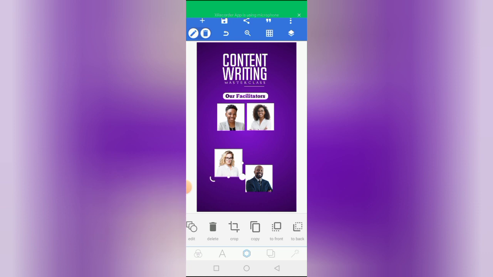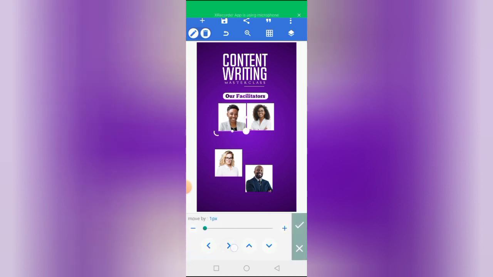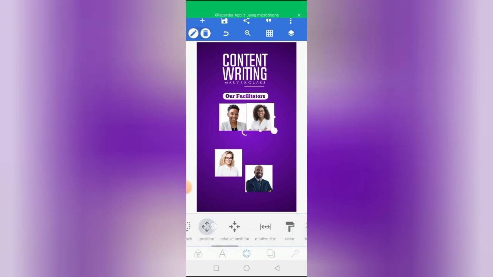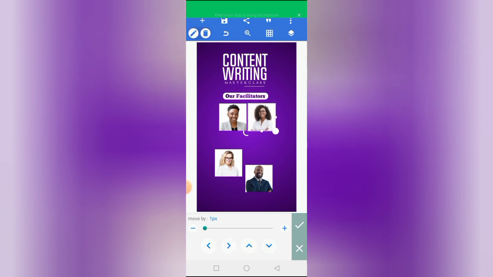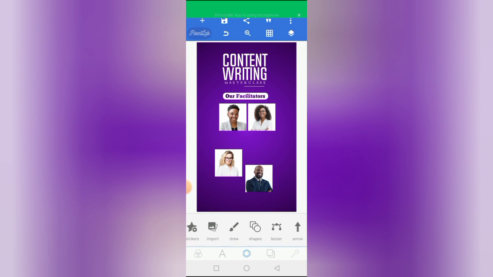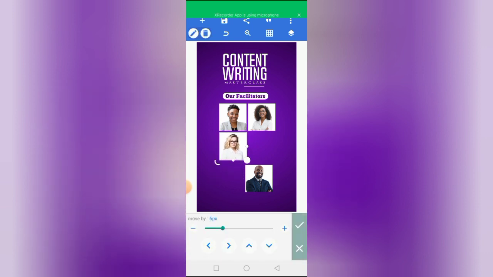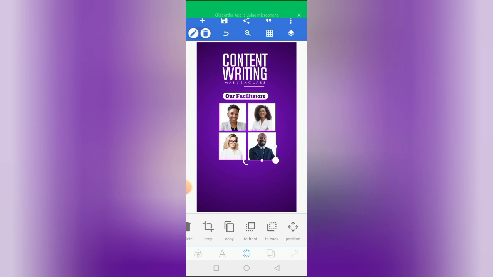So right now I'm going to use this tool to position them properly, trying to position them to make sure they are well aligned together. So that's it. But there's one more detail.